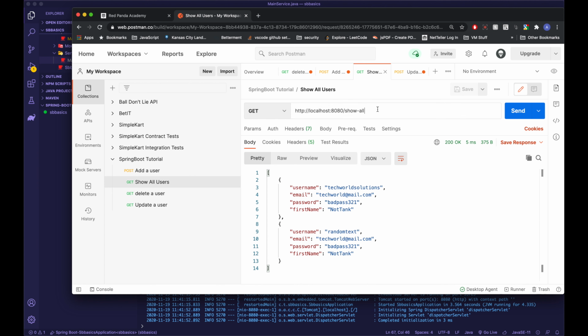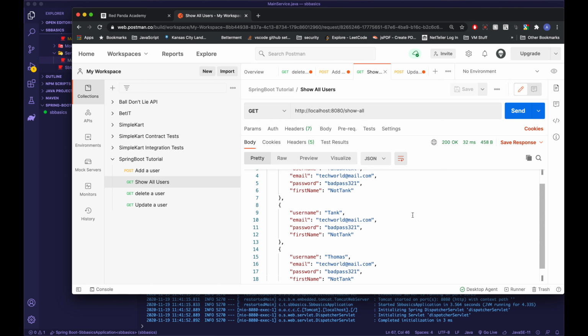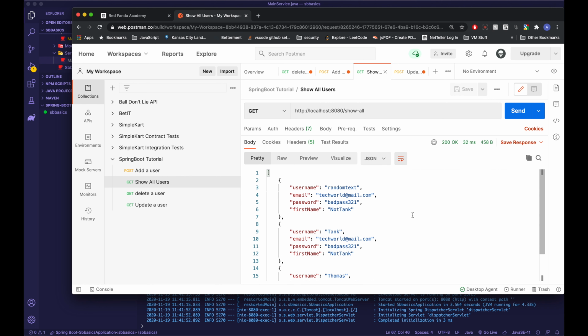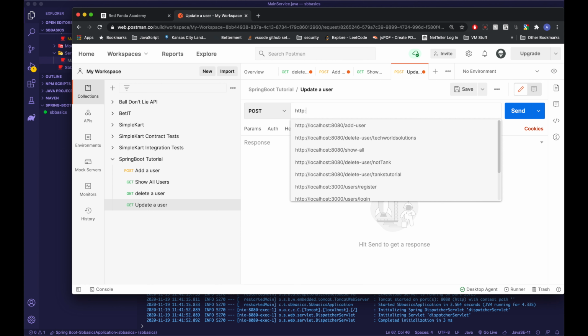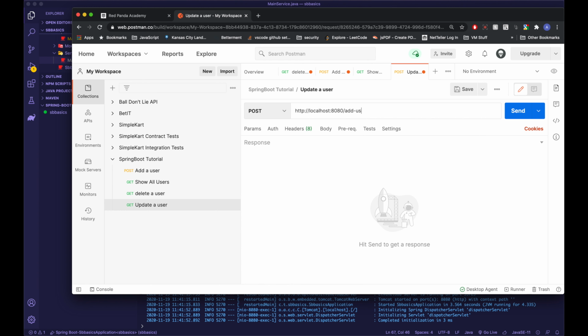Alright. Now let's hit our show all endpoint to make sure we have all of our users, and we do. So now we can move on to the next step. Let's take this second user, copy it, and we'll put in our URL again, but this time with the update user path added at the end.